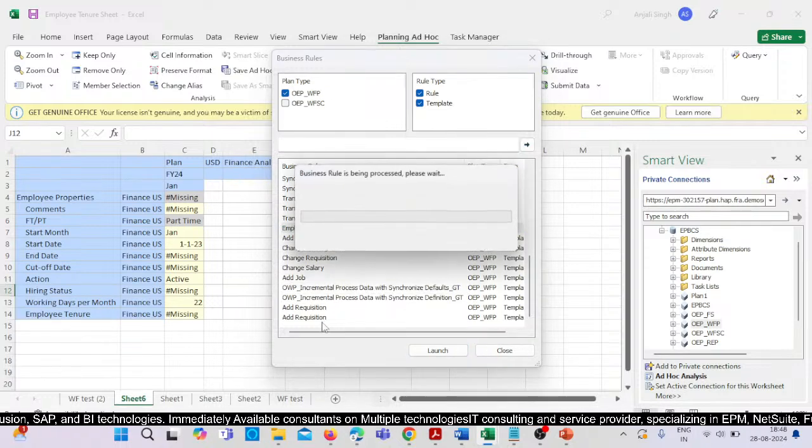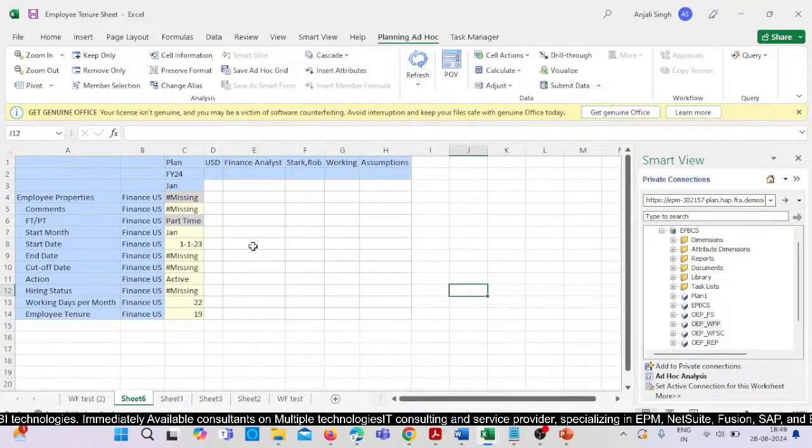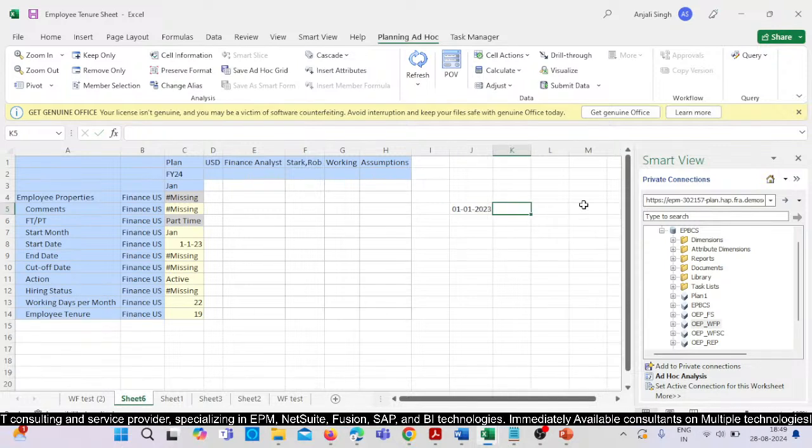So this is the rule which we have just created. Right, so can you see we are getting employee tenure equal to 19. Now we need to validate it. How is 19 coming? The start date is 01/01/2023. So from January to December, 12 months, right?